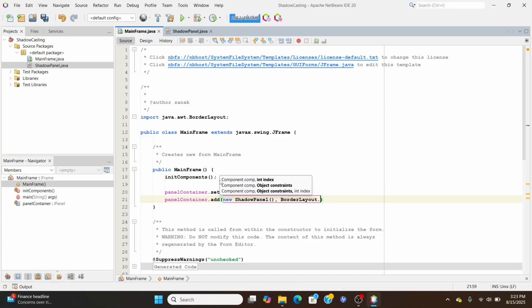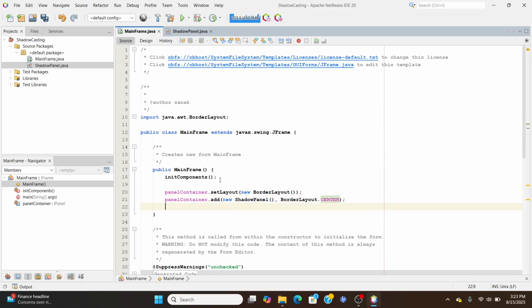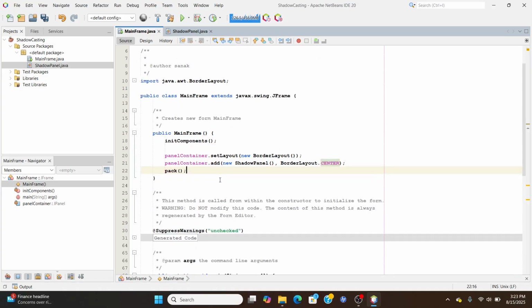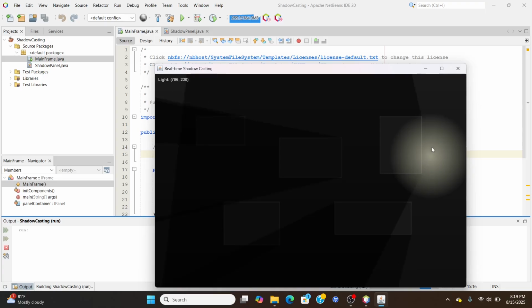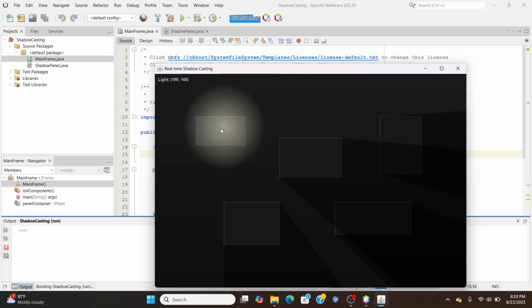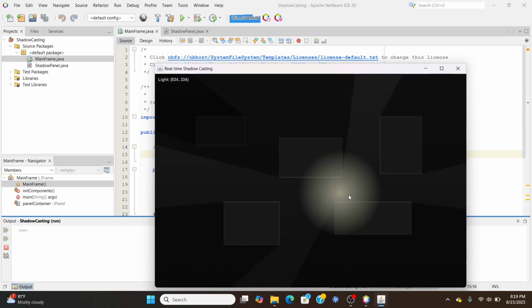Then we create a new instance of our shadow panel and add it to the center of the container. Finally, we call the pack method so the window adjusts its size to fit everything perfectly. And that's it, real-time, soft shadows in plain Java Swing.